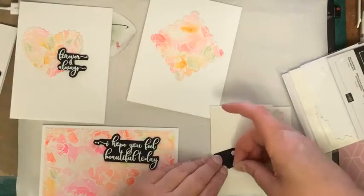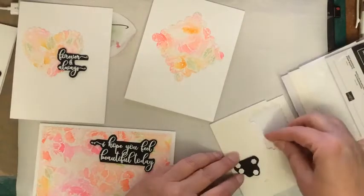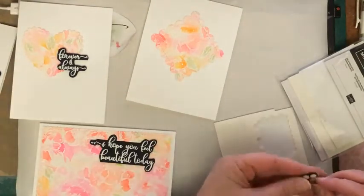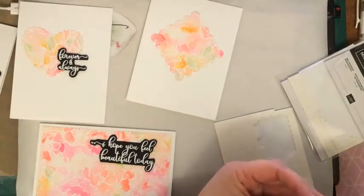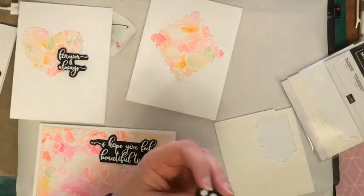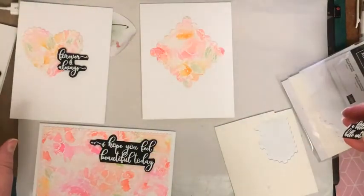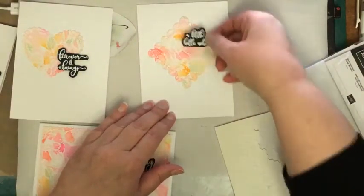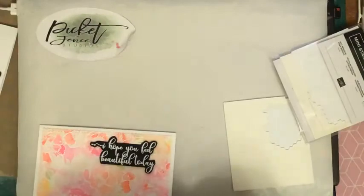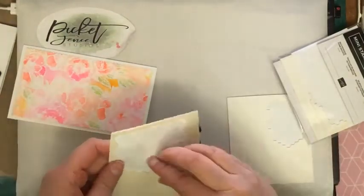Well, Kathy, I knew that I had enough background for four cards. So I thought, oh, I might as well just do all the sentiments at once, because they're all great sentiments. I know that I'll use them at some stage or other: it's a good day to be happy, hope you feel beautiful today. I love that sentiment. Thank you for doing that sentiment, Nicole. I absolutely adore that one. Forever and always would make a really good engagement card, or wedding card. A little hello note. Where am I going to do that one? Oop, my video stopped. No, there we are. I think I'm going to do it smack in the middle. So that's two done. Now I need bigger foam adhesive for this one. It's stuck. Yeah, so I just thought, well, why not just do them all together at the same time, save time.